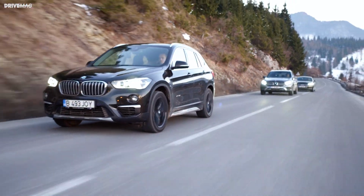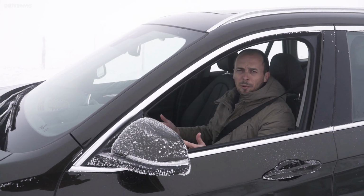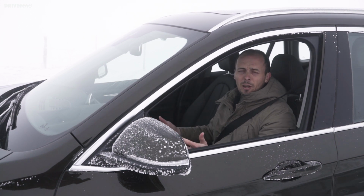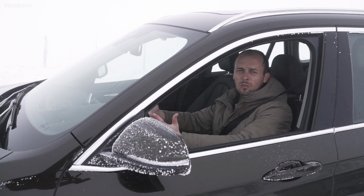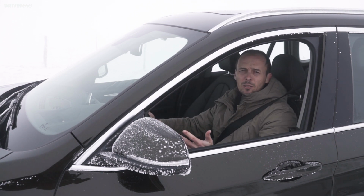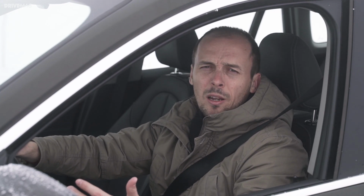As an overall package, the BMW X1 is hard to beat. It's the most spacious premium compact SUV, it looks good, it's well built and pleasant to drive. From behind the wheel, it doesn't feel quite like a BMW given the front-wheel drive platform. But who cares? People who buy crossovers certainly don't. In my view, this is all the premium crossover a rational buyer would ever need.